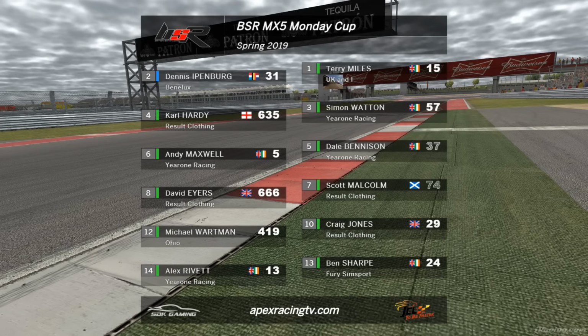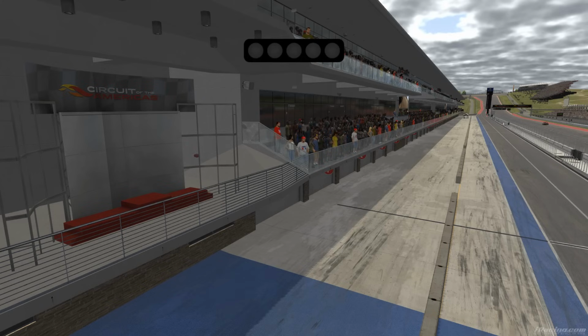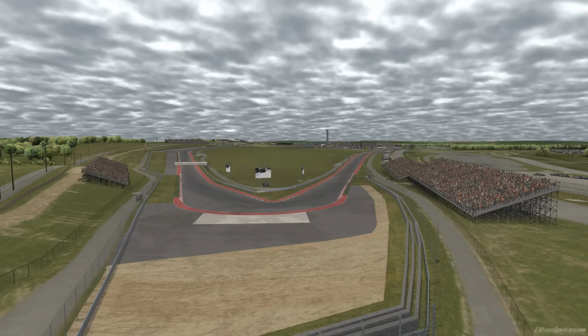Do you want me to keep going? Ah man, and now they can hear me. Poor Ryan was going through the grid, but I see a massive migration of drivers. So I guess there's been a mistake with the server. Now we get the green flag and there is no one on the track. So yeah, I think we'll have to go back to a commercial break, Ryan, and we will be back in hopefully just a bit.